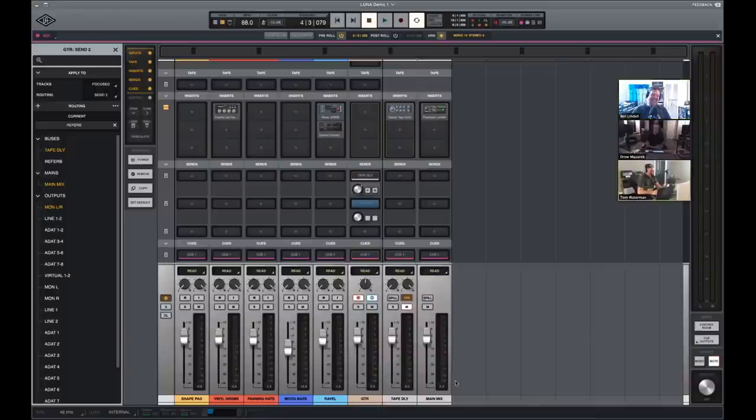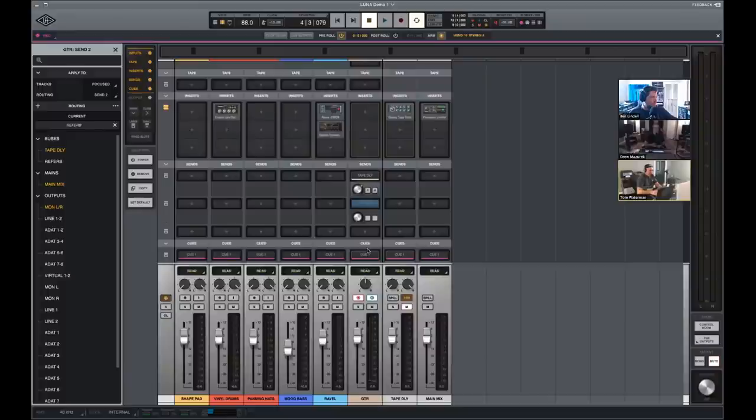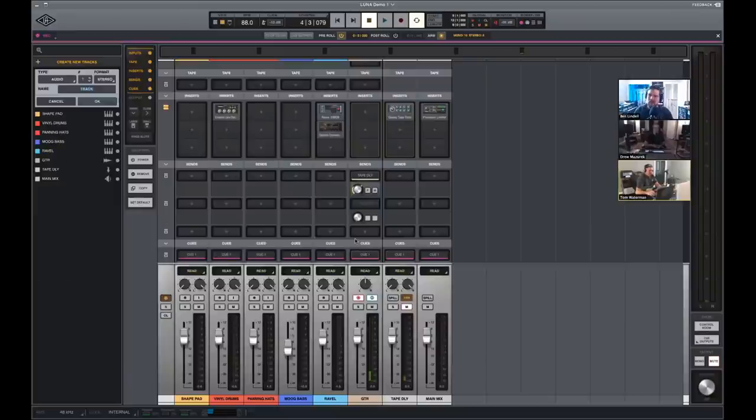It's serious. So Command Shift B will also create a bus dialog if you wanted to just make one for grouping drums, say. There's loads of ways of doing it. Or Command Shift N, and you can make a bus that way, using the arrow shortcuts.